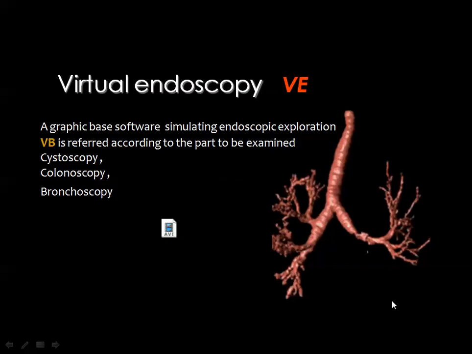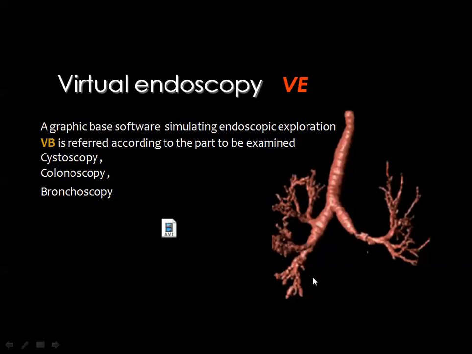Then I have mentioned that you can go by the virtual endoscope, which is a software inside the multi-detector CT, which enables you to go inside the trachea or the bronchi or in the colon, in the intestine, in the urethra, in the ureter, any tube in the body. In order to do a virtual endoscopy for the trachea, what is known as virtual bronchoscopy, you put the patient on the CT machine and you have a regular CT scan of the chest.